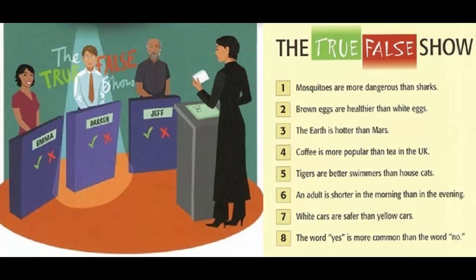Okay, now I ask you questions very fast, and you give me the full answer. What do you think? Okay? And you tell me true or false. Now, not Darren, now you, the person. And we just do it very, very fast, just like 3 minutes. Mosquitoes are more dangerous than sharks. Repeat very fast and answer me very fast.